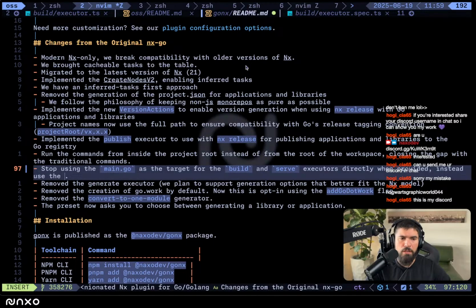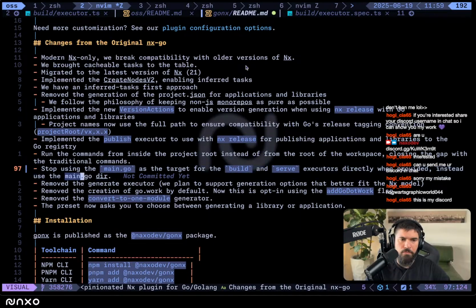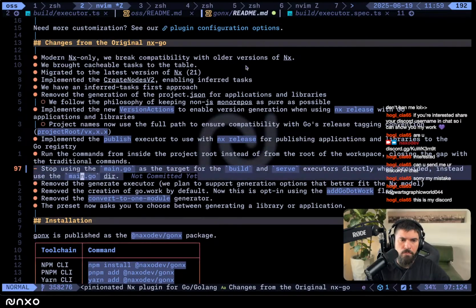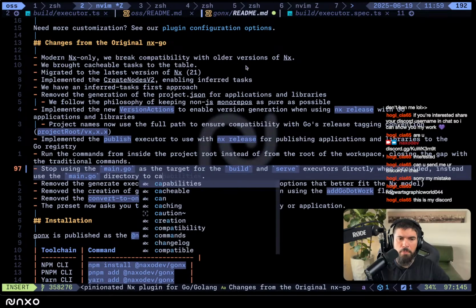Instead, use the main.go dir to capture the context.